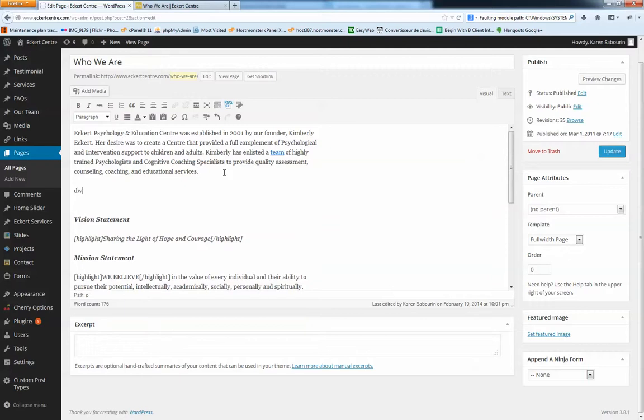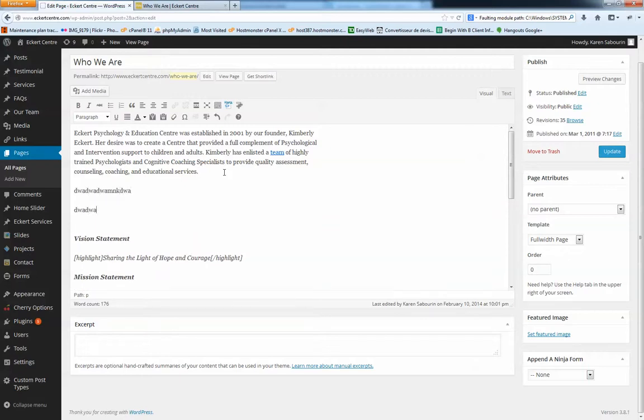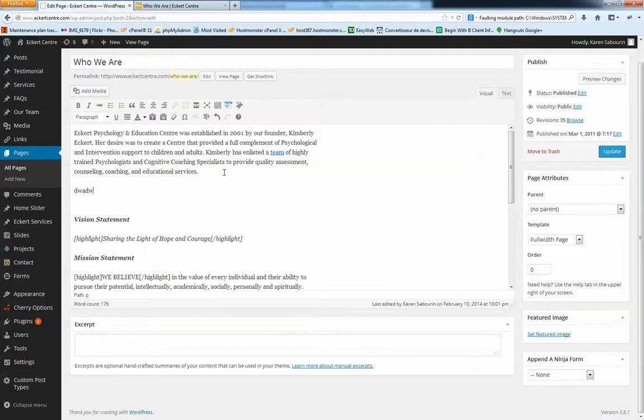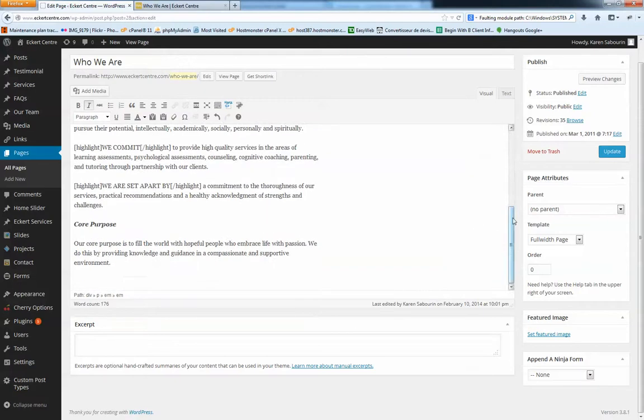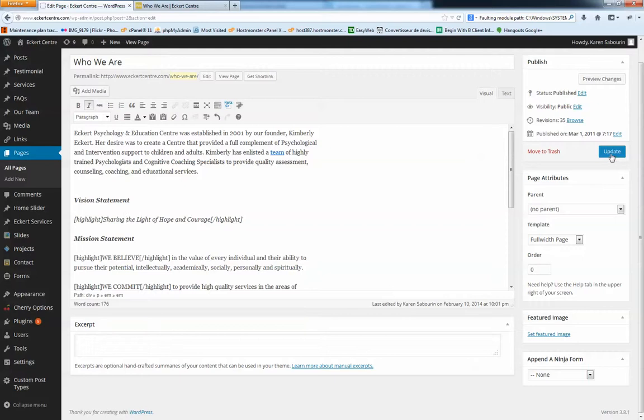Here you can type text, of course, right? Like a regular Word document. The title, you can select the style of the title by going here. So H1, H2, H3, right? So here it's just bold letters, but if you want, you can transform this into heading 2, for instance. When you're done with doing this, you just click update here. I'm not gonna do that right now, but basically you just click update and it's gonna change the page you're in.